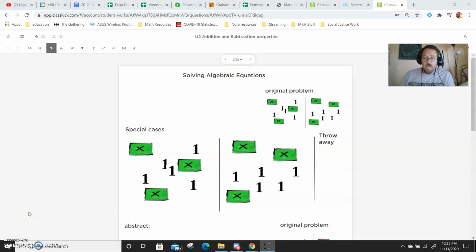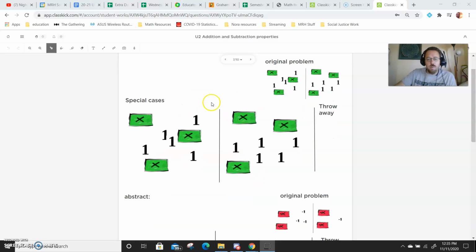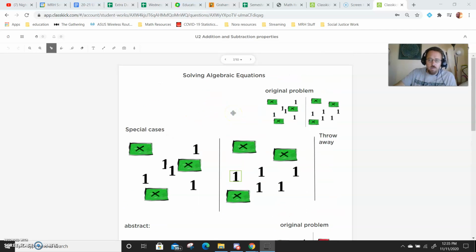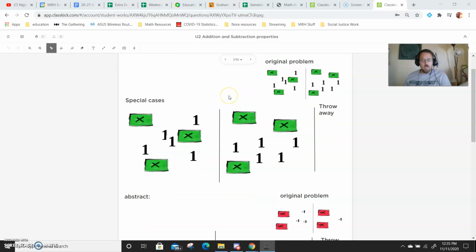All right, this is from the activity that we did on the second day of class this week. You were assigned slide 10 to do on your own as homework, but I had some questions about slide 7, which I wanted to answer for you. We haven't got to this yet, but we will eventually. I wanted to give you some experience with some of the special cases that happen when you're solving algebraic equations. So I'm going to go ahead and work through this.